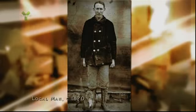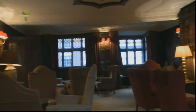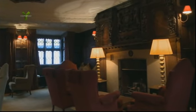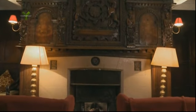Well, there was a report by the night porter that when clearing up at night in the James I lounge, he would often hear his name being called. Now, it happened so often that he eventually got used to it, but he's adamant that this had to be of a paranormal origin, as there was no one else up at that time. All the guests were in bed. He was the only member of staff on duty. Therefore, he basically accepted the fact that it was a ghost.